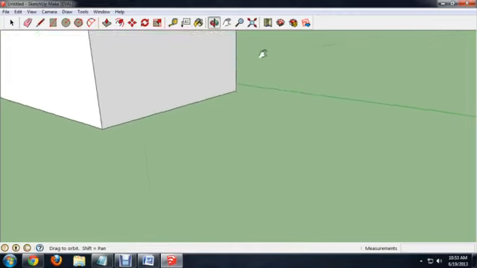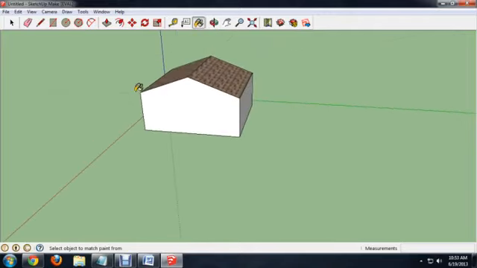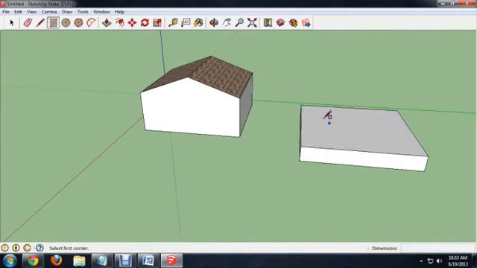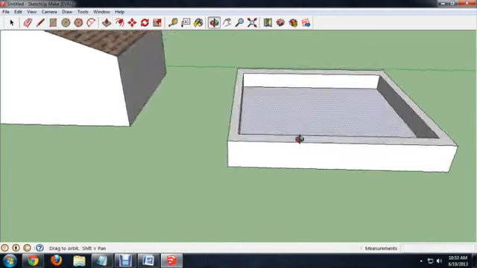Now the next thing I'm going to do is model a rooftop like on top of a skyscraper or something like that. So we move over here and I'll build another square. And pull this up just a little bit and put a square inside of it and push that down. And this will kind of give the sides of the very top of the roof so people don't fall off of it.